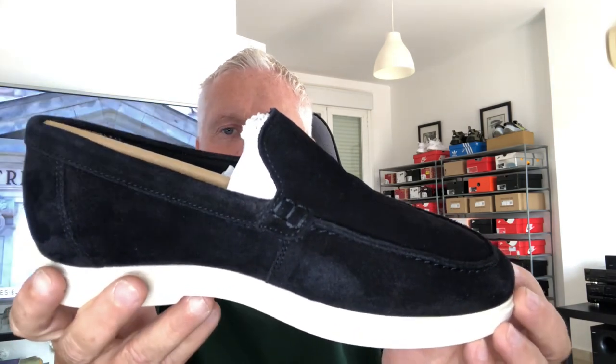From a sizing perspective, I normally wear loafers casually so I do typically wear them without socks. On this shoe I went down a full size — I'm normally an EU 40 and I dropped down to an EU 39. Yes, the shoe is tight when you first slip your foot in, but the toes come exactly where they should in the toe box and my heel sits exactly where it should at the back with no slipping and no rubbing. I'd recommend going down a full size if you have a normal-width foot and plan to wear these without socks. If your plan is to wear them with socks, then you could pretty much go true to size.